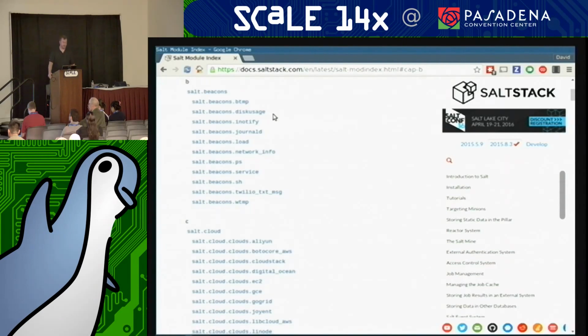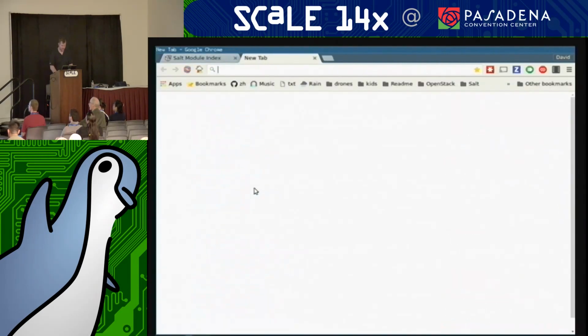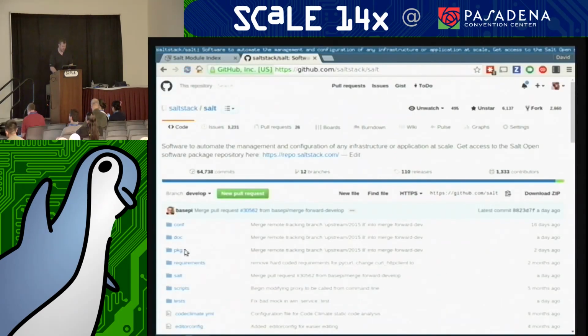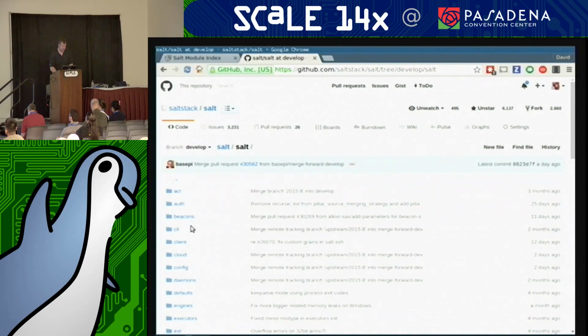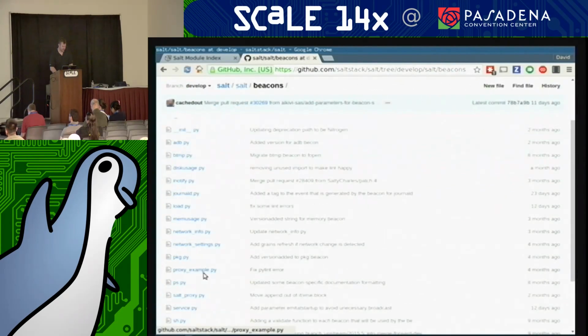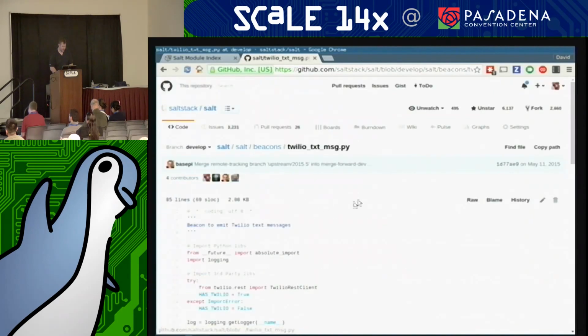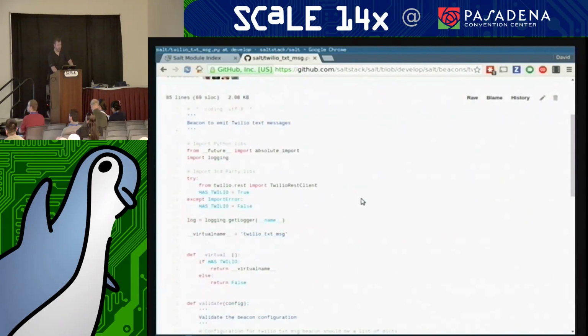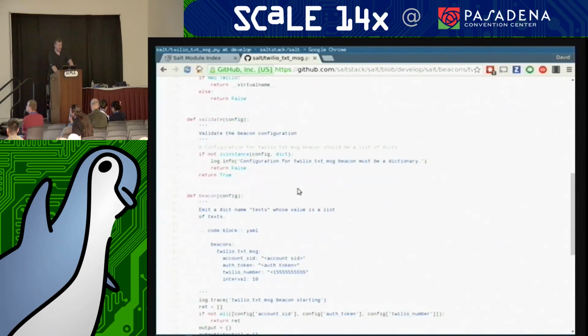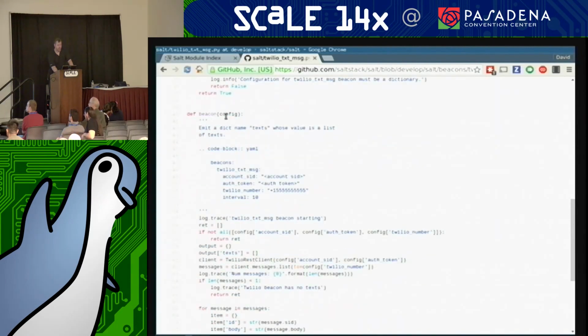We're going to use the Twilio text message beacon today, and let's look at that code. You'll see that these are extremely simple. If I come down to this Twilio beacon, you'll see that we have some documentation, some imports, a validate function, and then the only requirement you have is a beacon function.